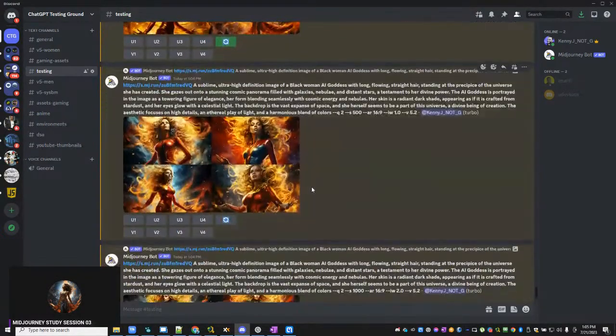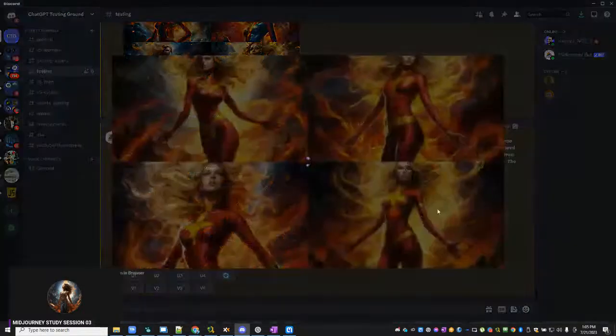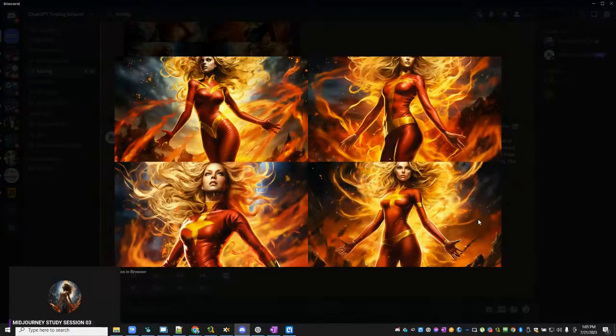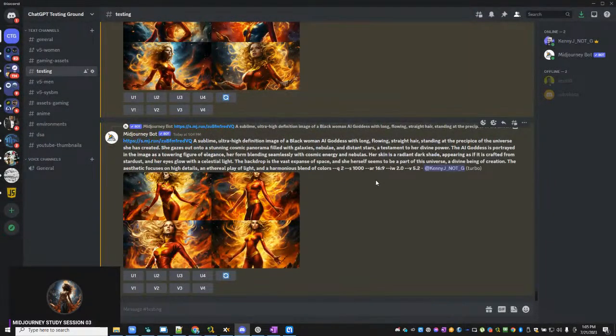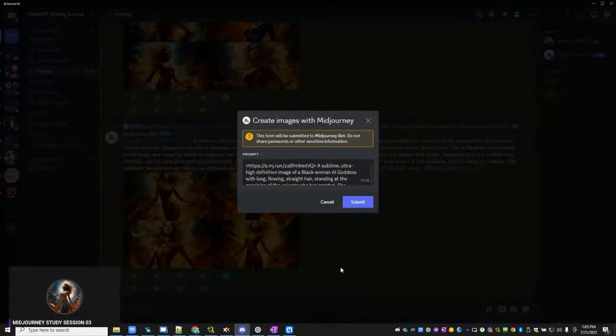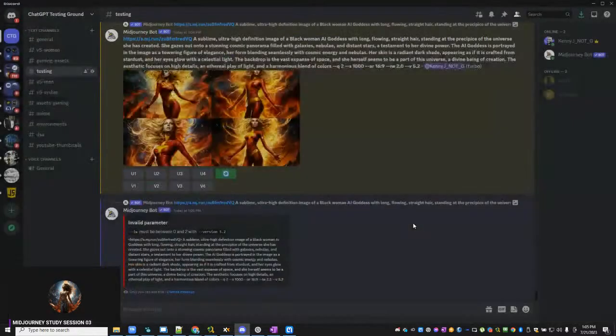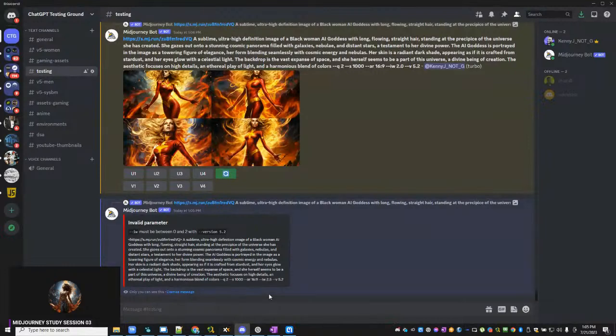This is at 1. This is image weight at 2. Image weight at 2, but style at 1000. Okay. Let's test to see if there's a 2.5. It'll error out if we can't. Yeah. All right.